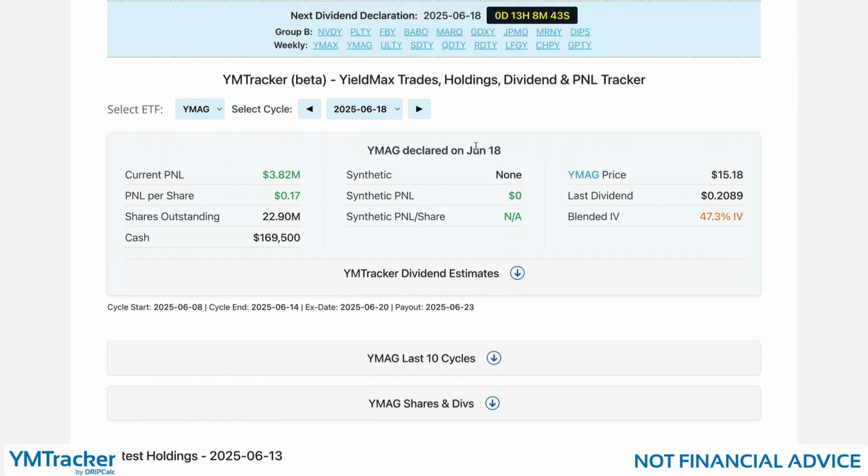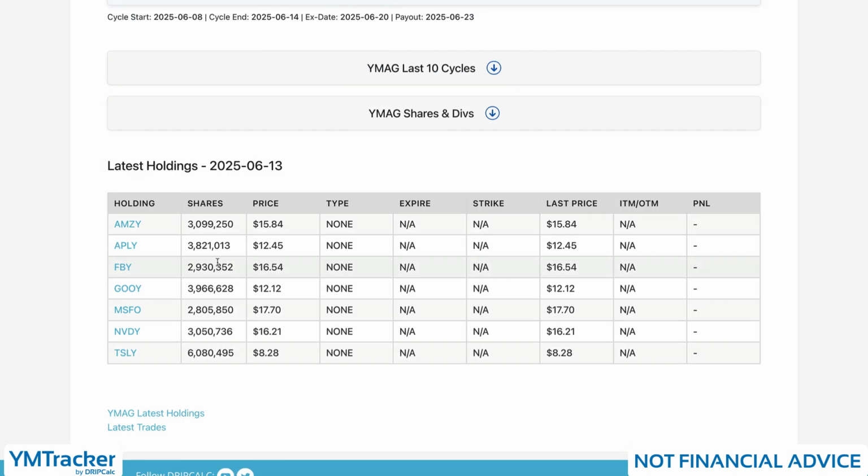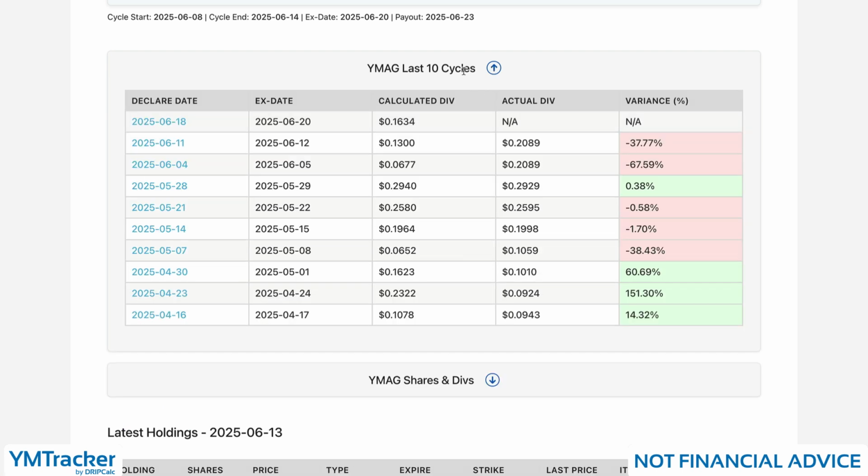But YMAG, there's only 7 funds, so how do you split that between 4 payments? Okay, 4 weekly payments, because those are inside the groups, and so one of them, MSFO, is by itself. And here's where the 10 cycles tab comes in handy. You can see this dividend right here. That's how much money they actually collected during that cycle, 652, but they paid 10.5 cents. And so basically, that's why you have such a huge variance over here for YMAG.